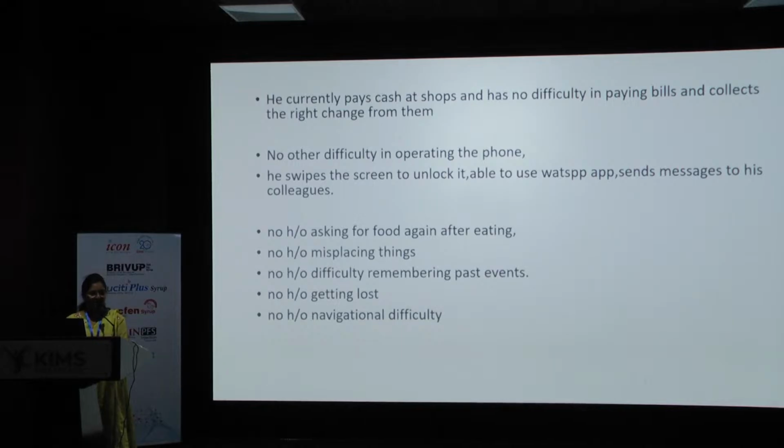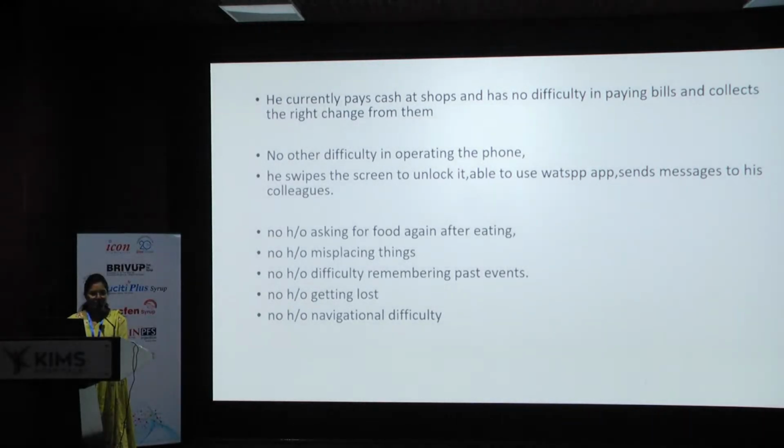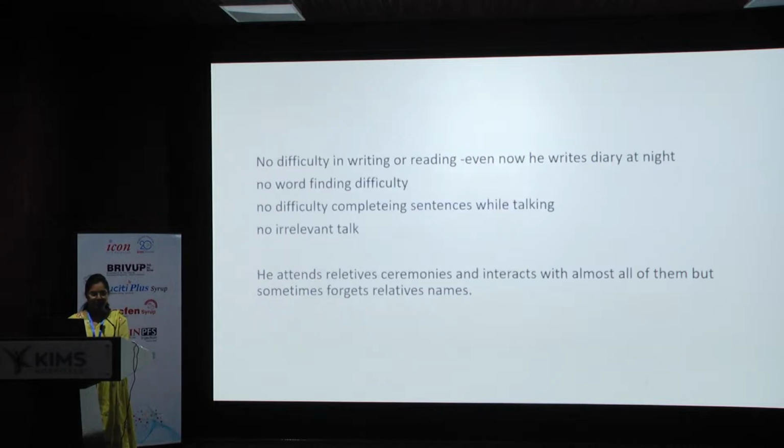He currently pays cash at the shops and has no difficulty in paying the bills and collects the right change from them. No other difficulty in operating the phone. He swipes the screen to unlock it, is able to use WhatsApp, and sends messages to his colleagues. There is no history of asking for food again after eating, no history of misplacing things, no history of difficulty in remembering past events, no history of getting lost, and no navigational difficulty.